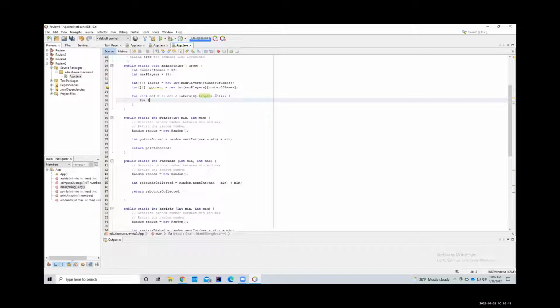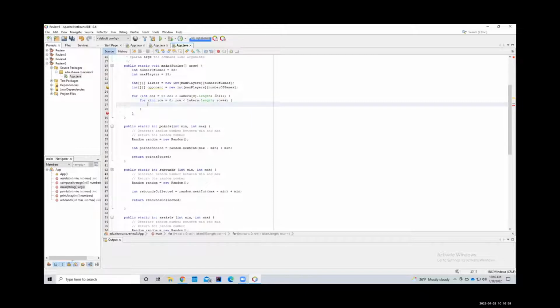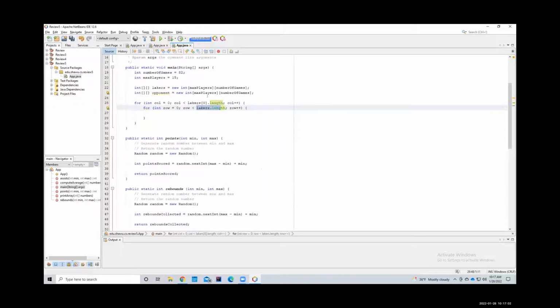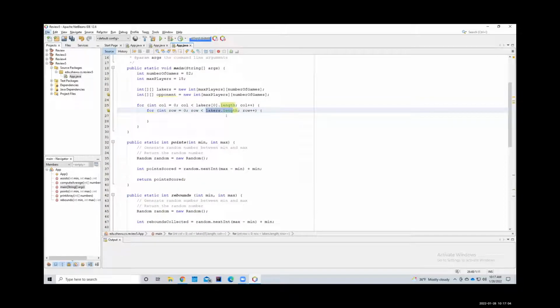So for int row equals 0, row is less than Lakers dot length, row plus plus. And right here, I'm saying Lakers dot length. Remember, our multidimensional array is an array of arrays.